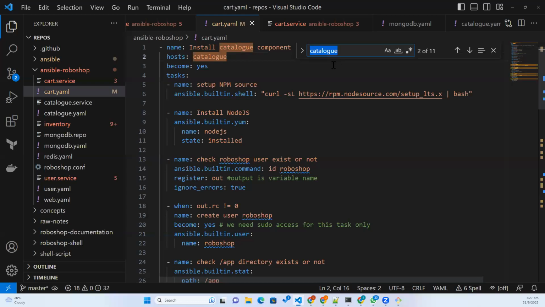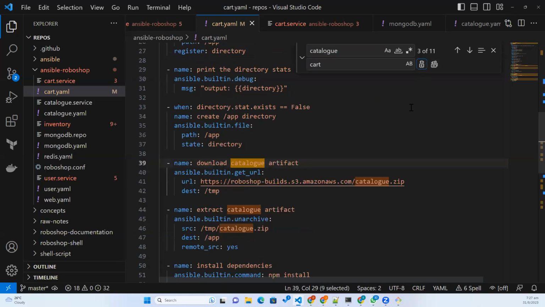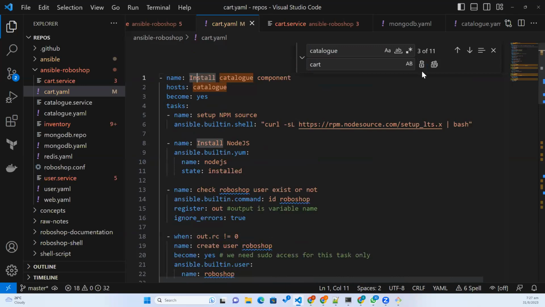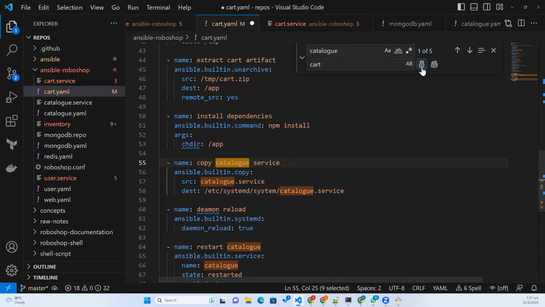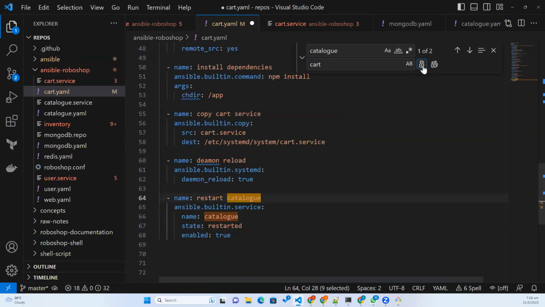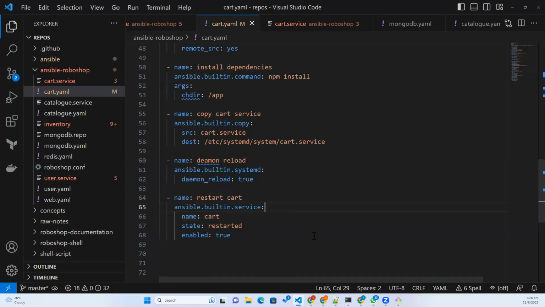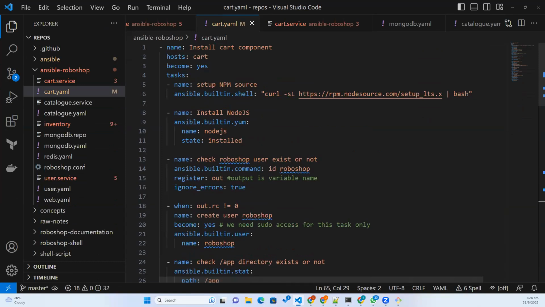So let me replace catalog with cart. Install cart component from here. Download cart artifact, cart, extract, copy cart.service, and then finally restart cart. That's it.